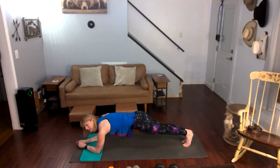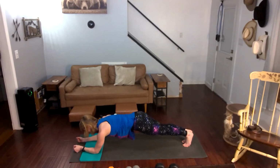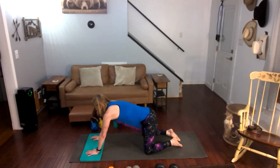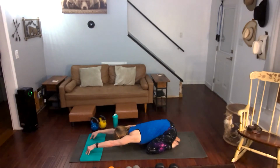So instead of a 1 minute plank hold, we're doing a 2, plus the 10 seconds in between, which makes it 2.5. We do the final 10, it's gonna be 2 and 40 seconds. Come on, 10 seconds. And now knees down. Come up. Pull it back.